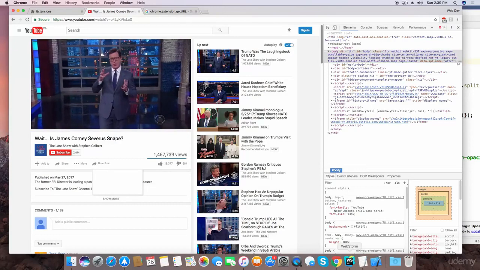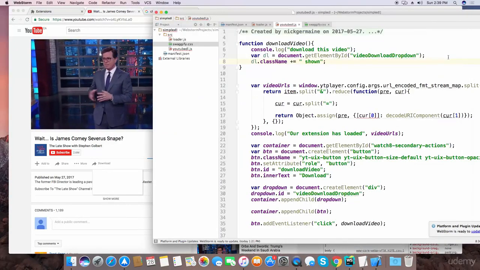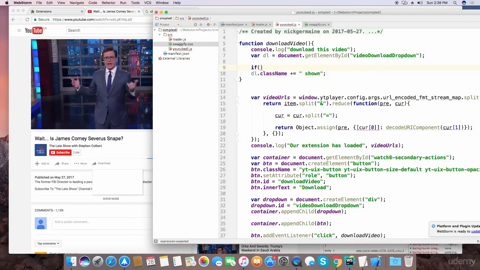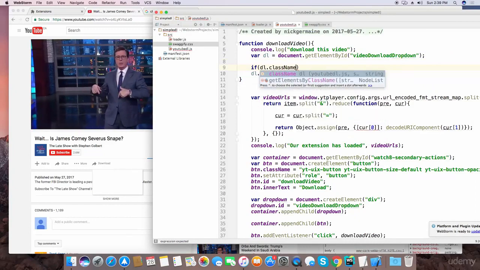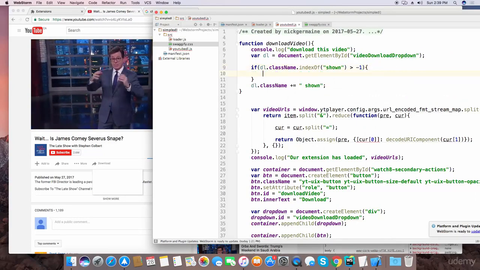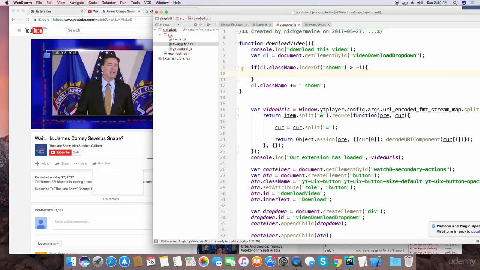We need a way to toggle it. So we need to be able to say if dl.className.indexOf shown is more than -1, which means it is shown, then we need to replace that with nothing.